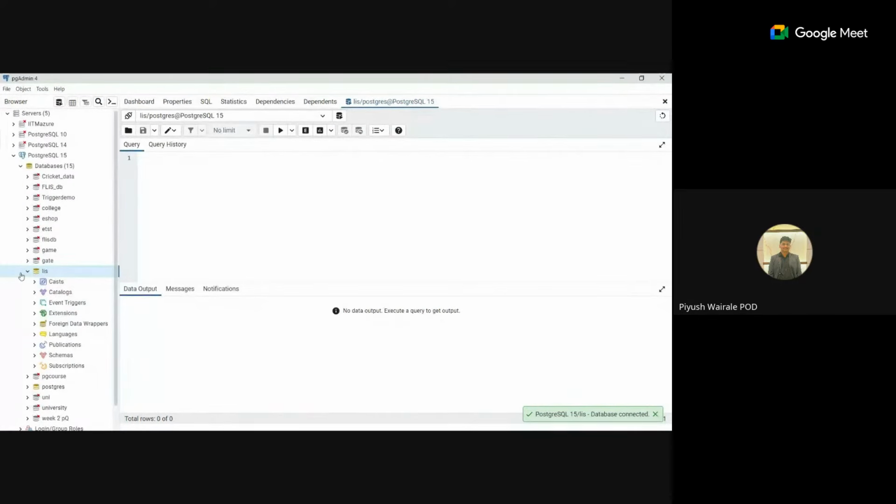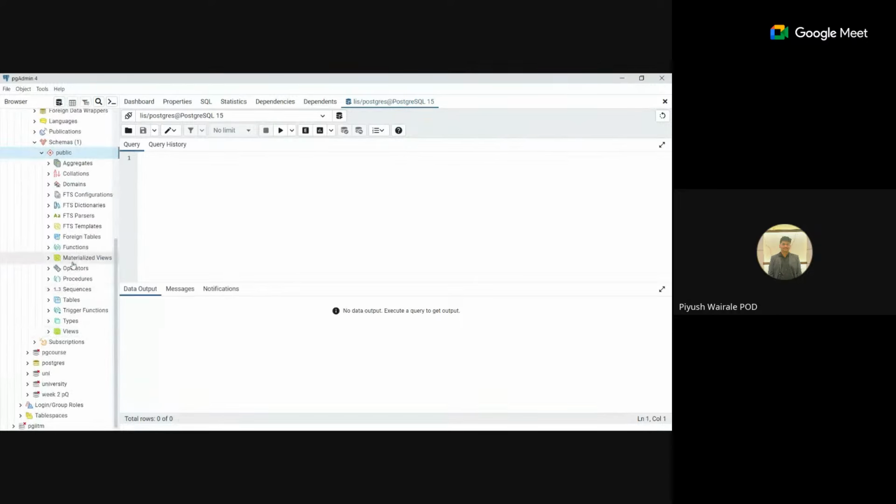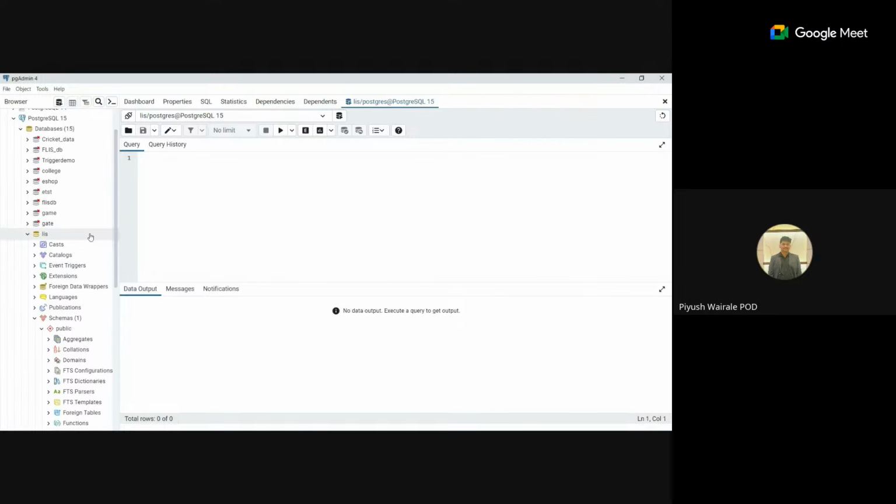Okay, great. I hope everyone is aware of how to get data from a database. This is basically the LIS database. You can see on the left side, I have loaded the LIS DB. You can see a schema, and if you scroll down on the left side, you can see the tables. We have 10 tables in the LIS database, right? If you want to see a schema diagram, you can refer to the PostgreSQL resources folder.